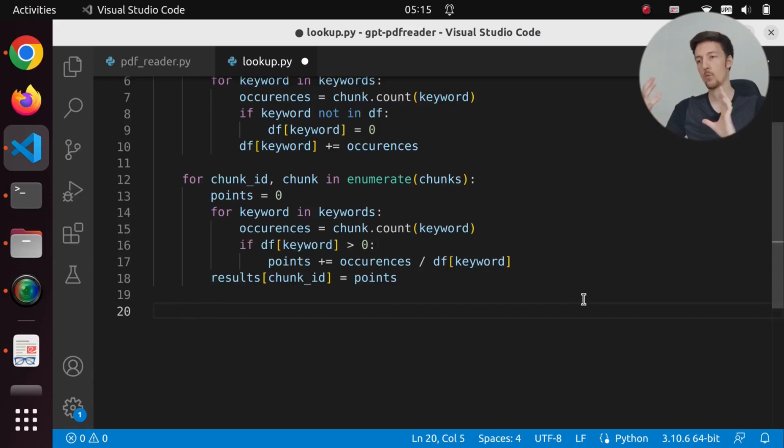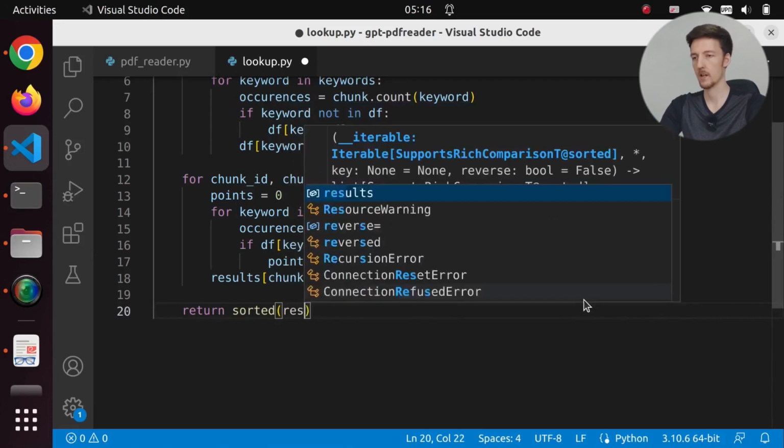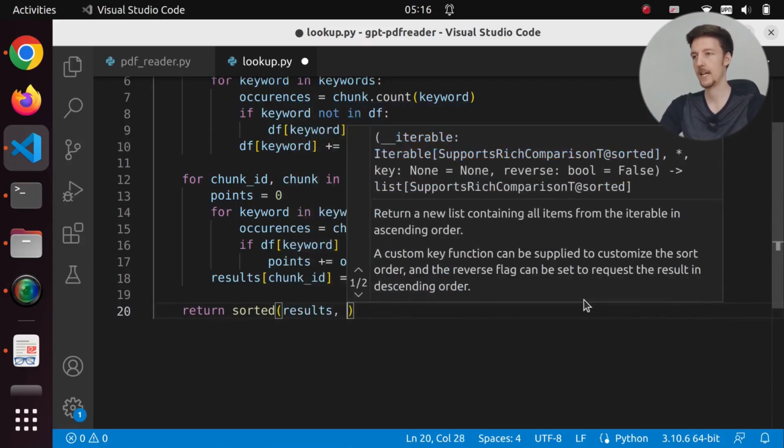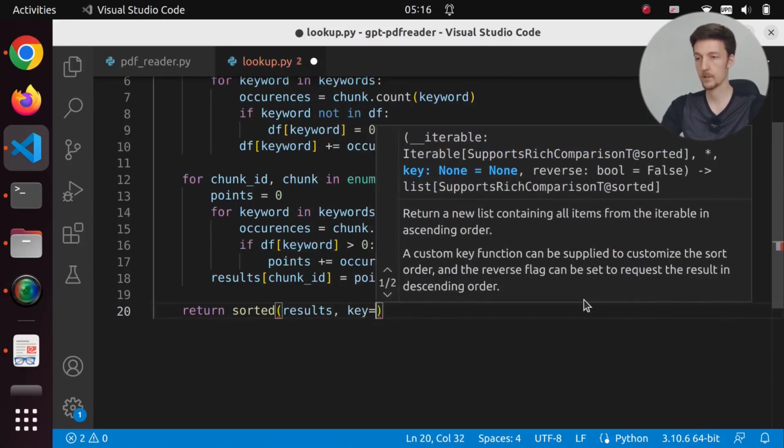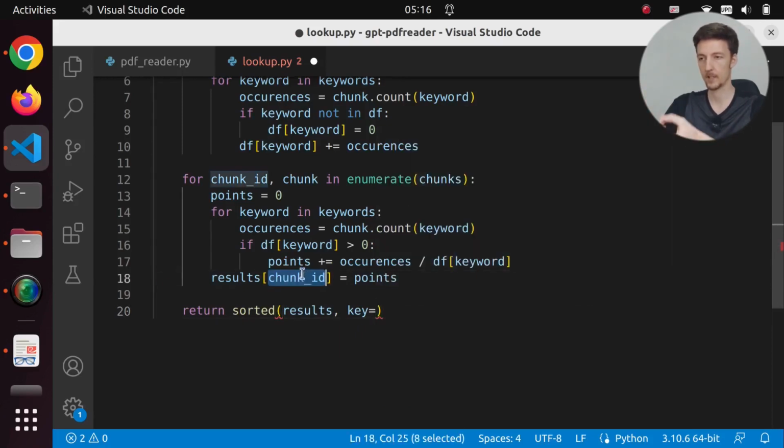Now we would want to order this so that the best points are at the top. So let's do that. We have to return sorted results, and we have to say key equals, so that we will keep the existing keys, because we want to keep the chunk IDs in there.